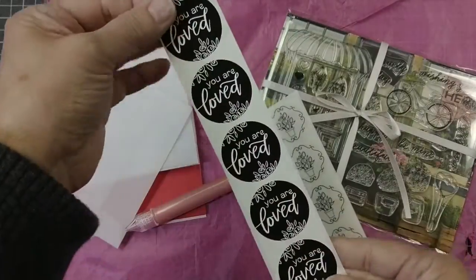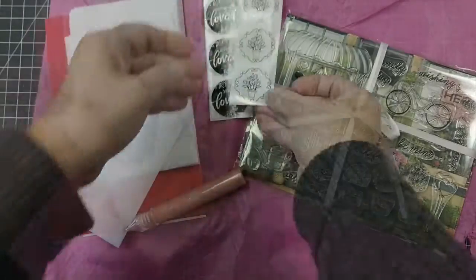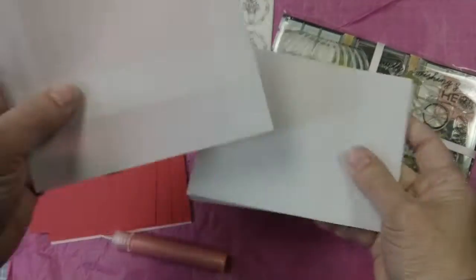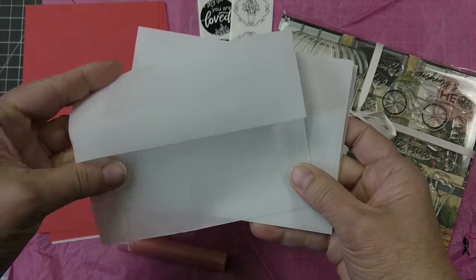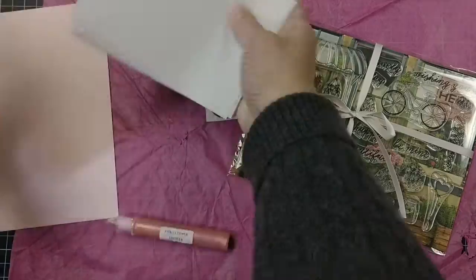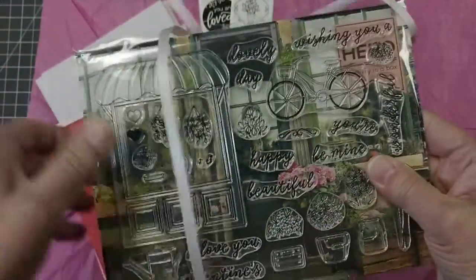They really are generous with these kits. They usually have a nice assortment of things. I love their vellum envelopes. They're very thick, and I think they're romantic, and you can also cut them up and use them just as vellum if you need to. And they have very high quality cardstock.